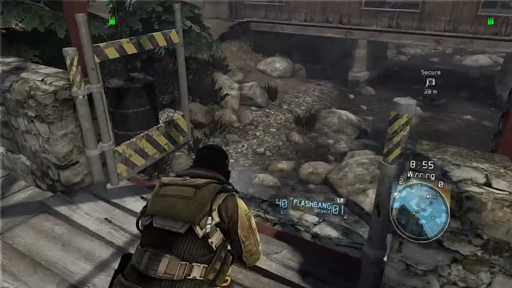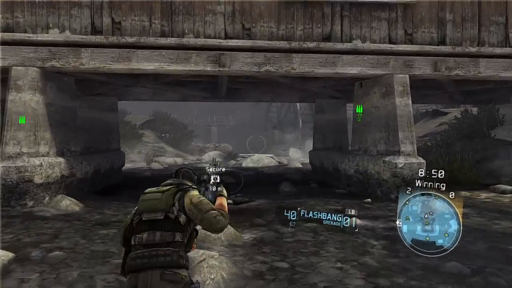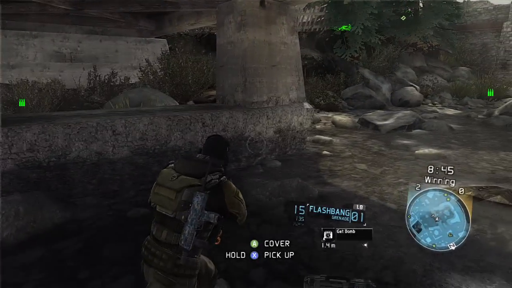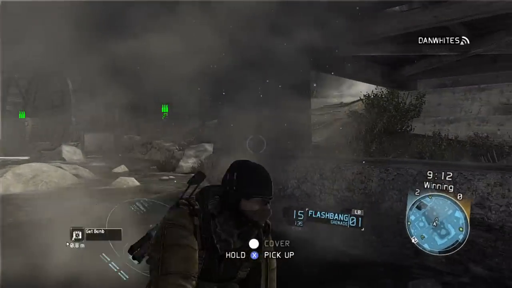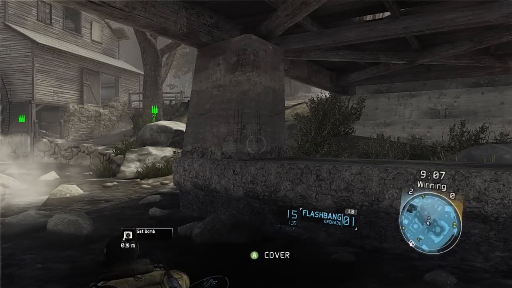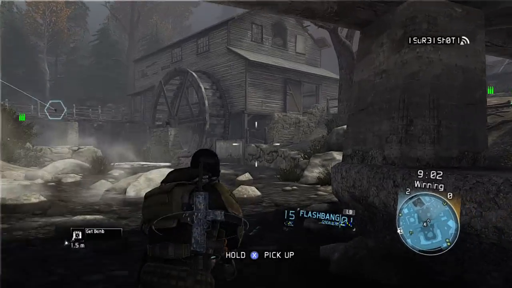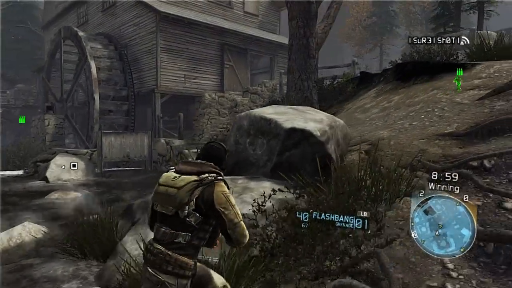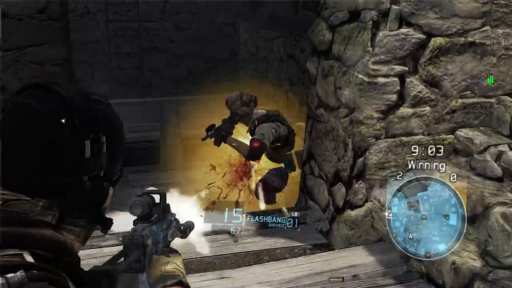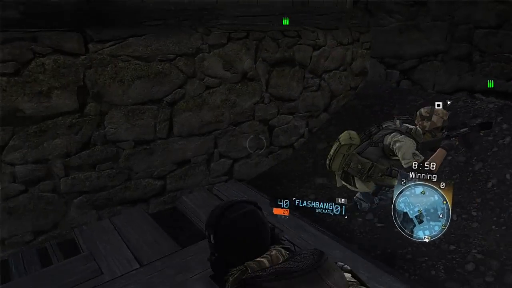I'm gonna go ahead and get this bomb. I'll grab it. Oh, what? Come on. Pick up the bomb. Hold X and pick up. This is very weird. Yep, very weird.